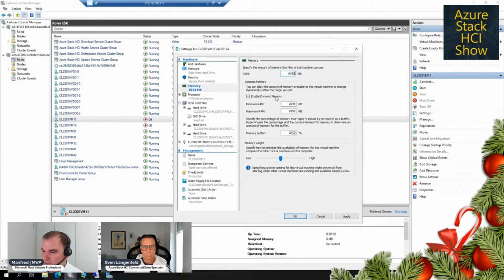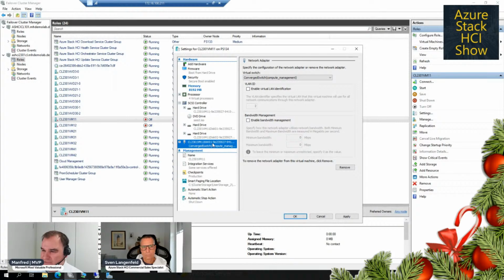Now we have an interesting thing. When I remove this checkbox, then we will run into trouble when I do it locally, because the Azure portal says when we deploy a virtual machine, we cannot change this configuration about dynamic memory afterwards. When I add disks, I have the situation that the Azure portal does not have the disk metadata. If I change network configurations, I have the problem here.